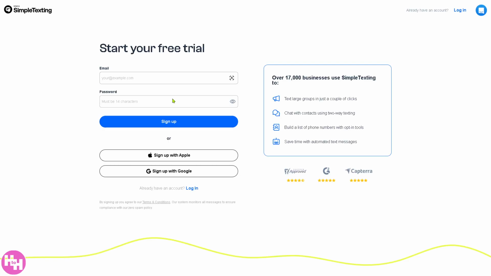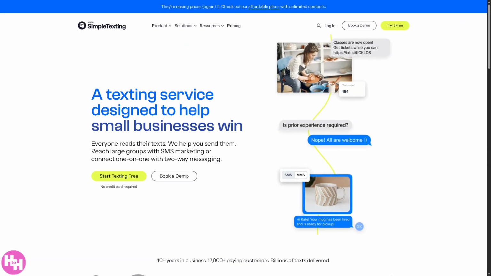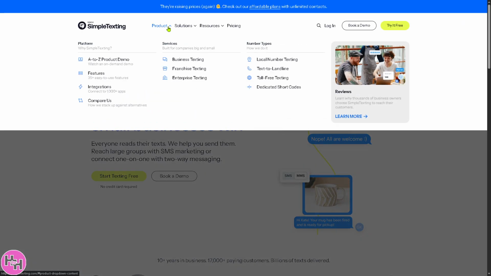All I have to do is provide all the information so you can start your free trial with no obligations, no commitment, no credit card required. All I have to do is sign up using one of these accounts. You can use your Apple or Google account, and then you would have the option to navigate the platform, because they offer a lot of products from these.